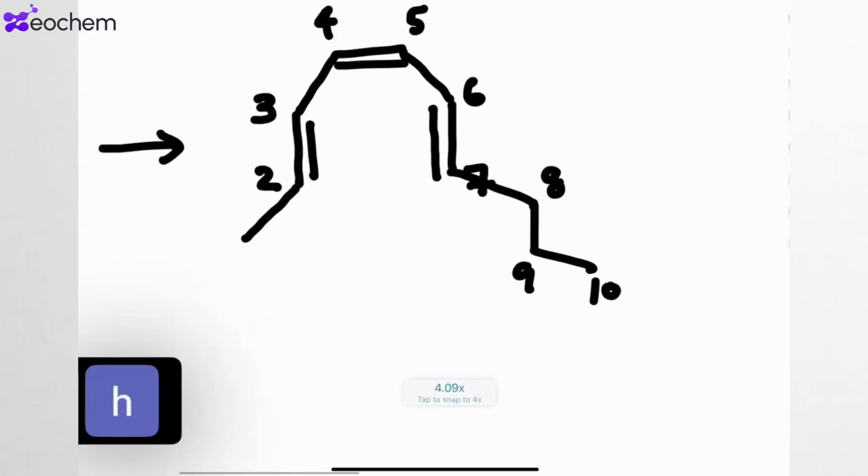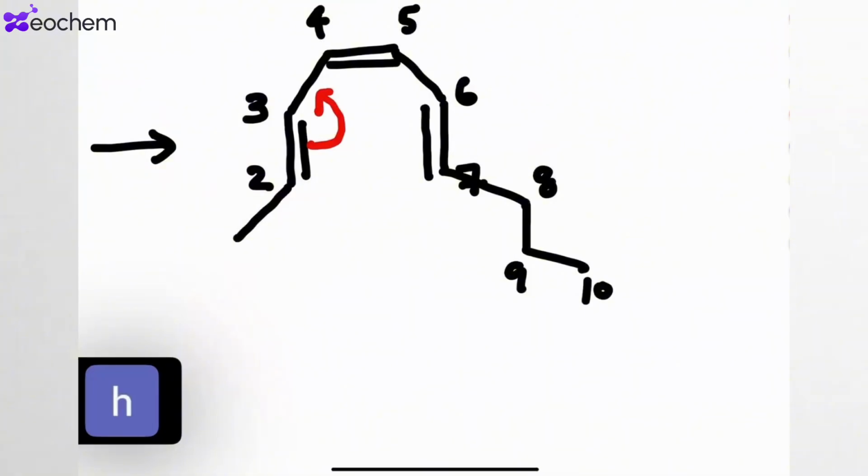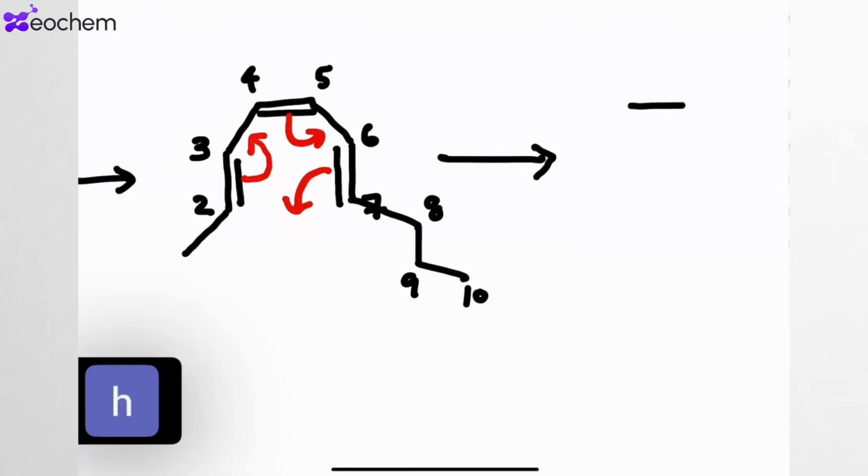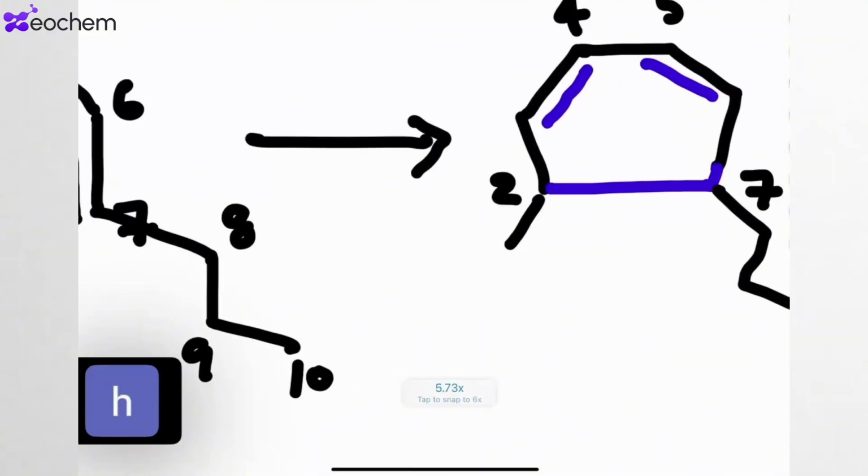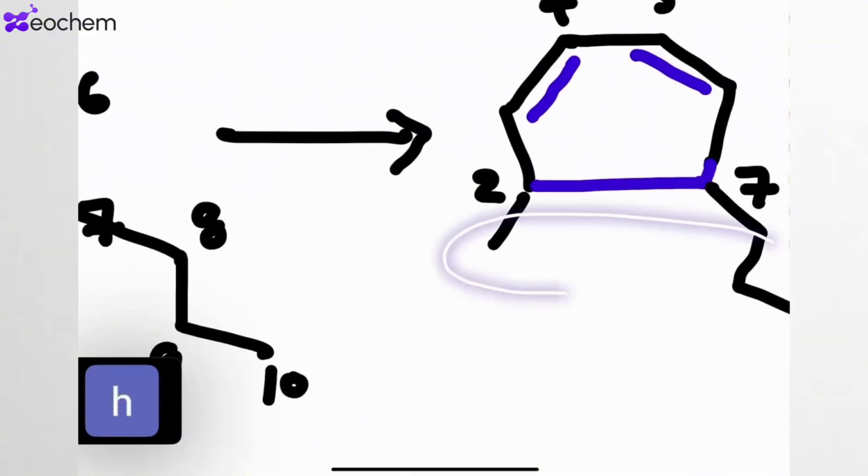Now we can do the electrocyclic reaction here. How? This bond will move here, this bond will move here, this bond will move here, and we'll get the end product like this, with 4, 5 there and 1 here. Here one new bond is being formed between 2 and 7, a pi bond is being formed between 4 and 3, and between 5 and 6 also one bond is being formed. And here one substituent is here, and here also one more substituent. Now we need to determine the stereochemistry of these 2 substituents. That is the only remaining work.